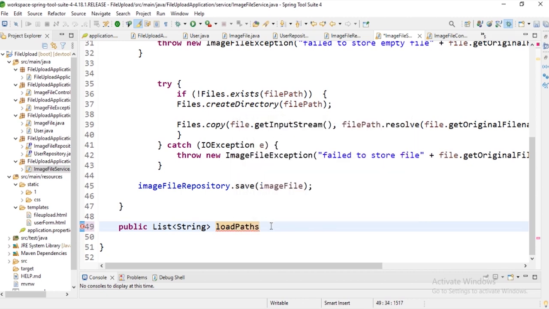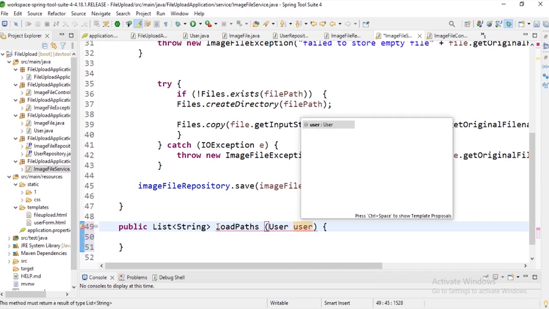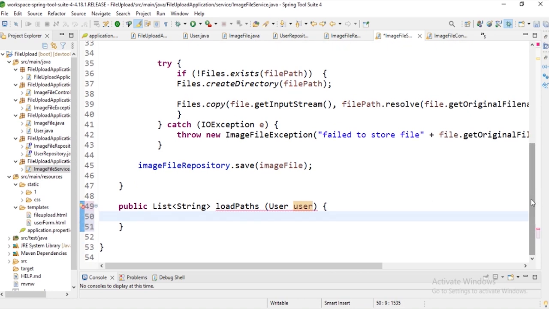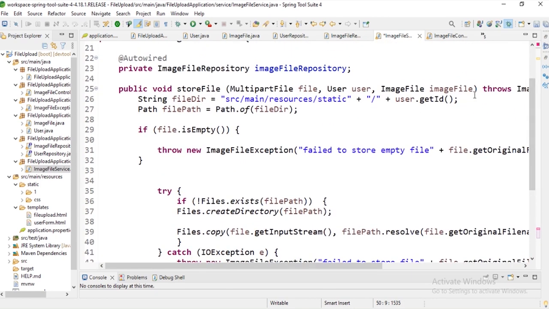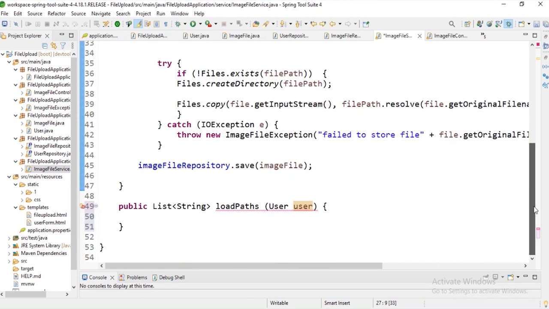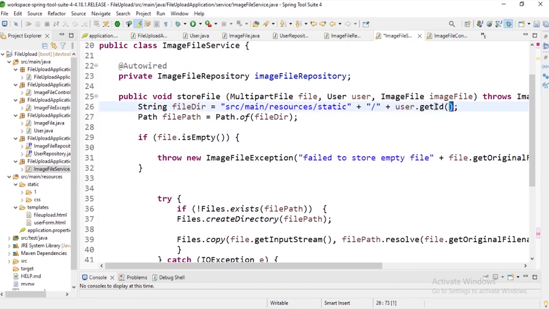It will load a number of paths. And we will pass the user here. So what we will do next is to have the path to traverse. We will be using this path, but before, let's copy this one and have it here. And then we will also need the address.